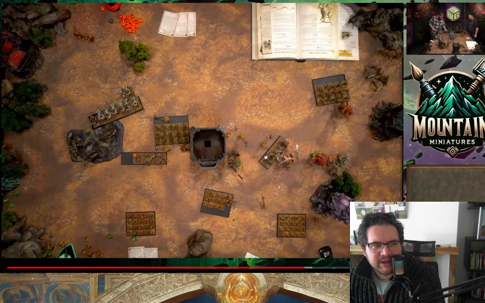He was basically place the Fanatic model so its base is within 3 inches of the concealing unit and not touching the base. So they were 3 inches away, and then he gets to move them in a direction that he wants to now. So this is what he's doing now.